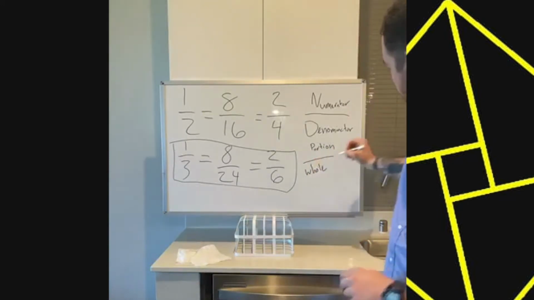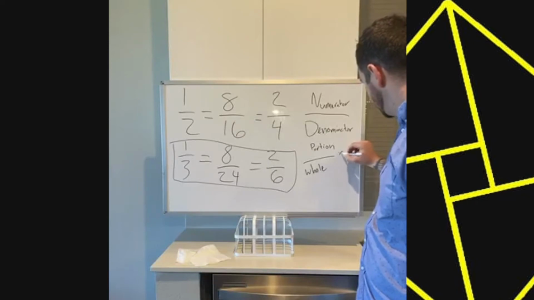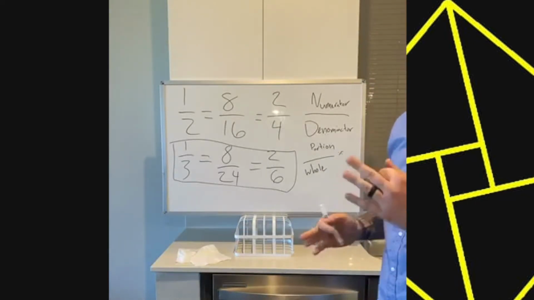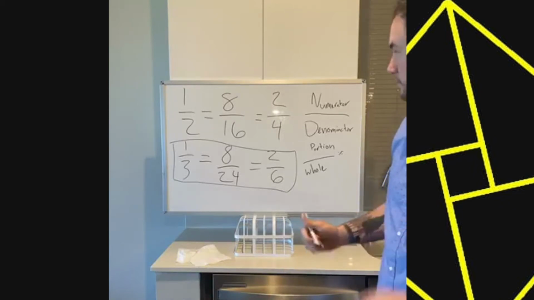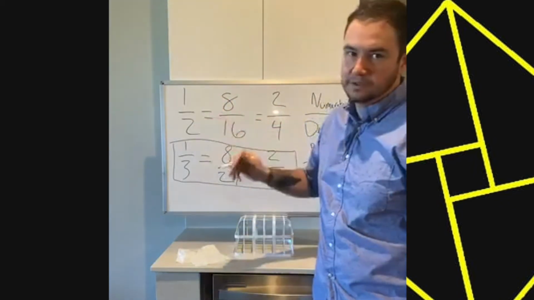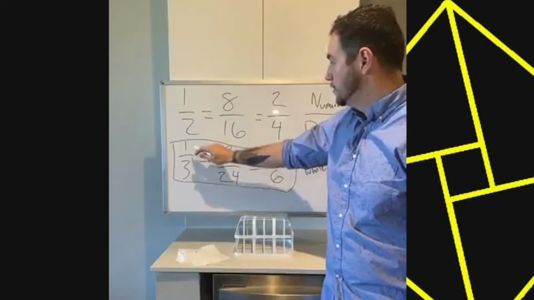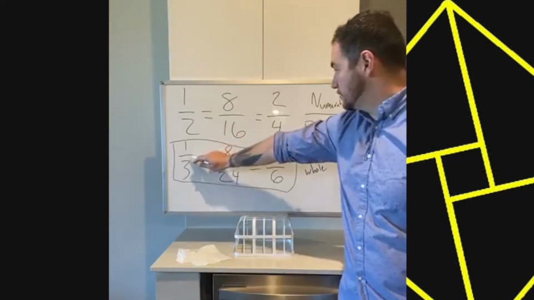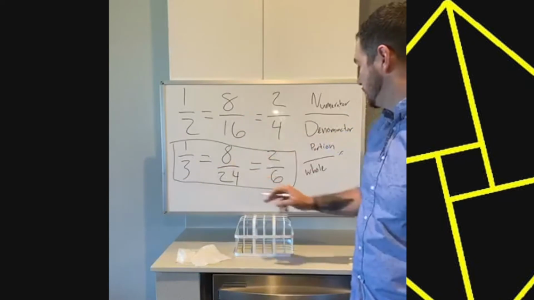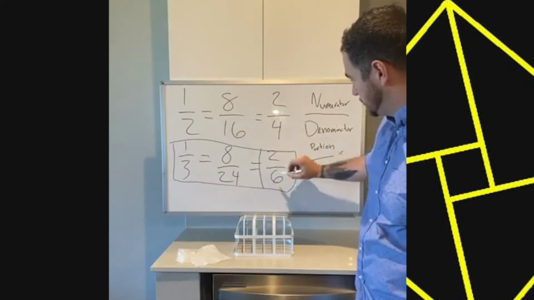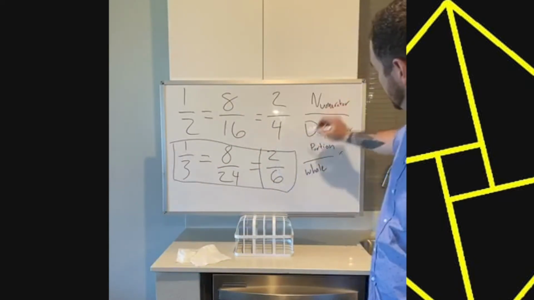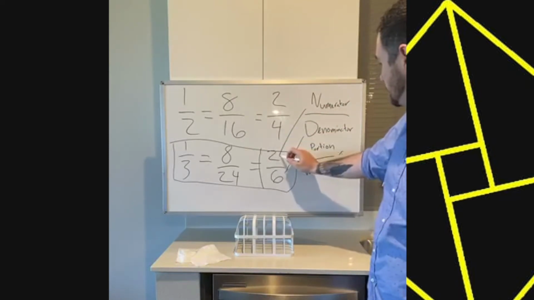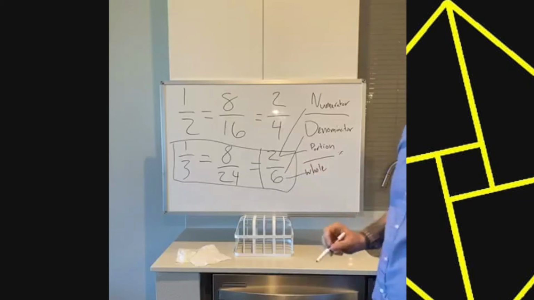So this line, we said, is the same as the division line. It always means like per, right? So 3 per 6, or 1 per 2. So 1 per 2 is 1 out of 2, which is 1/2. 1 out of 3, 1/3. So the numerator in this one is going to be 1, the denominator is going to be 3. I'll let you guys figure out the numerator and denominator of this one. Numerator here is going to be 2, denominator is going to be 6, therefore our portion is 2 out of 6. Alright?